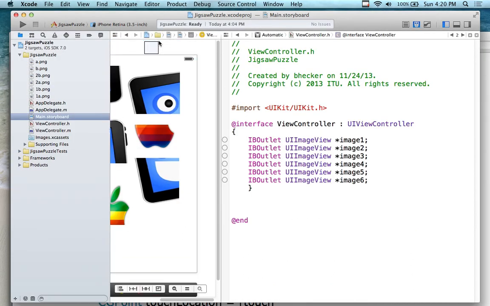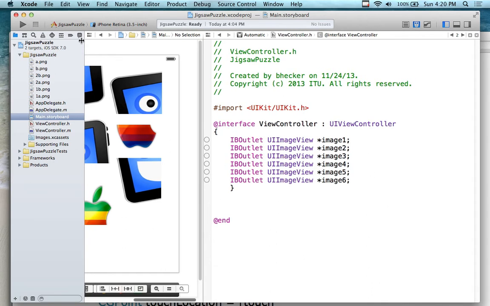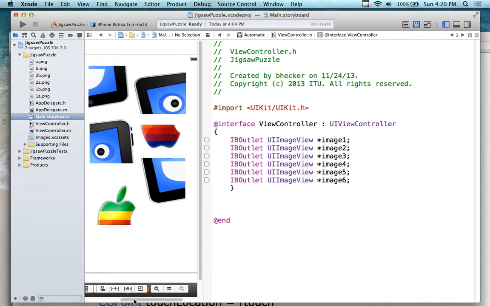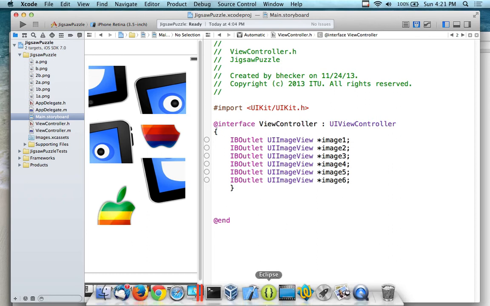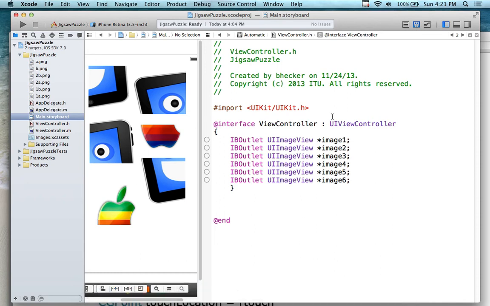And again, it doesn't matter what order, because if we wanted to, we could check the order and actually give each one of the images some sort of a unique name to it instead of image 1, image 2, image 3. We could check the order that the images were on the canvas and see if we won or not. So once you build the puzzle, jigsaw puzzle is complete, then the game logic would know that it was complete. I'm not really going to do that for this. I'm just going to connect it.